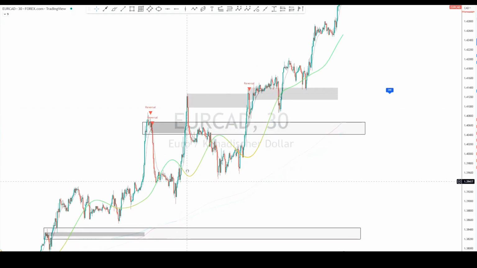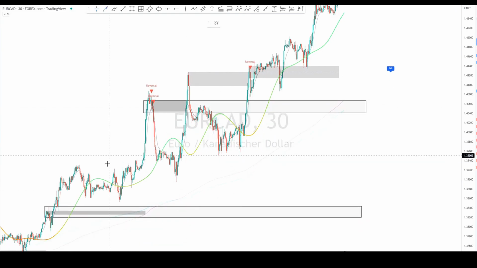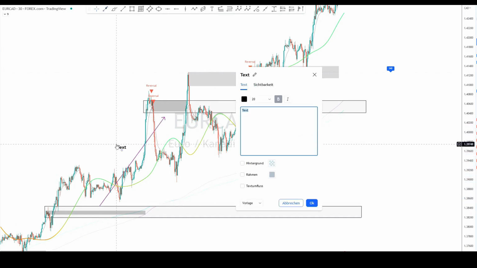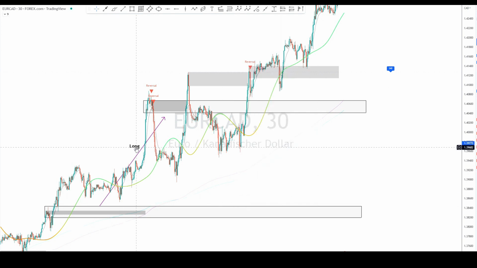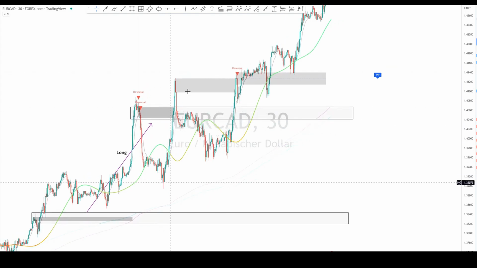Now we are not entering any short trades theoretically, because we are here up to this point. We are currently long in this trade. From this point all the way to this point we are long. So we have here a situation where the two zones are currently in an upward phase. This means we're not entering any short trades here at this moment. At most we'd consider a reversal.